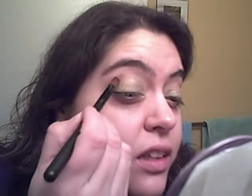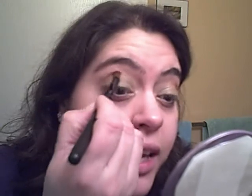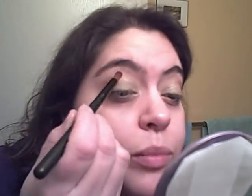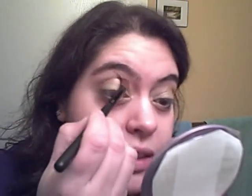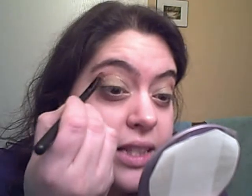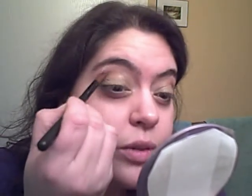So now I'm going to take some Long Island Iced Tea on the Keeling pointed sculptor and just do my crease. And I'm actually going to come in pretty far. You should just do what looks best on you, but I'm going to add some Kir Royal to the outer corner, so I'm just staying in the actual crease for the most part, going a little bit above it.